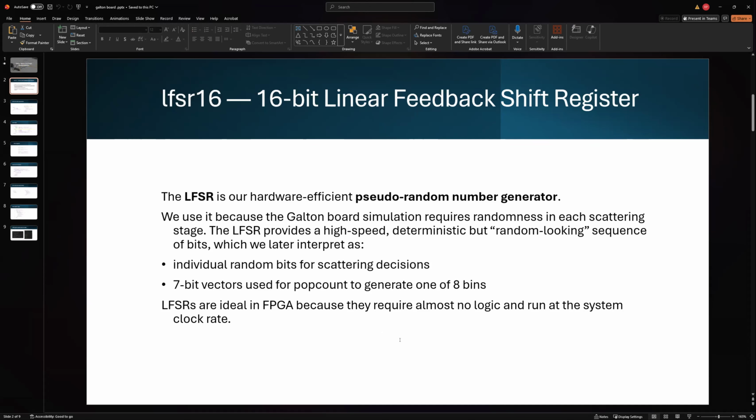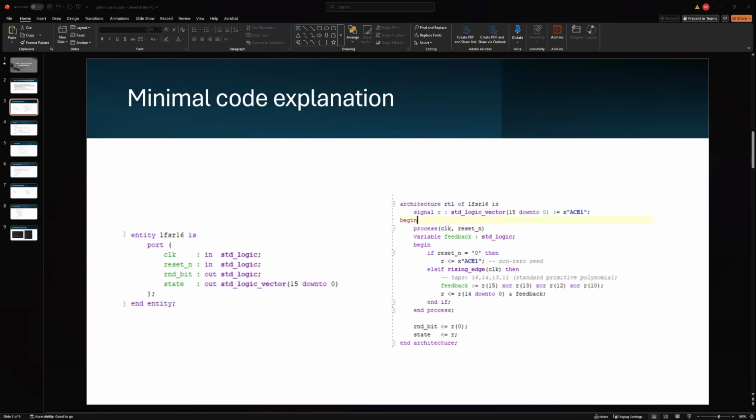It just runs with the clock, and it's basically like a flip-flop or a D latch or a SR latch that runs with the clock, and the outputs seem random, but they are not really random. And it requires almost no logic, which means it requires fewer resources to create the randomness. So let's move on.